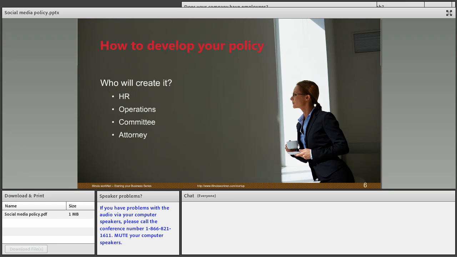How will you develop your policy? Who will help you create it? The developer or developers of the policy should have a vested interest in the company and know that company's culture, brand, industry, and objectives, what we just talked about in the previous slide. While it may not necessarily be up to just one individual, maybe it's a group, they have to be able to decide what is truly best for the company when it comes to representing your company on social media.